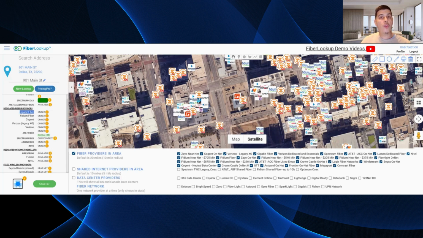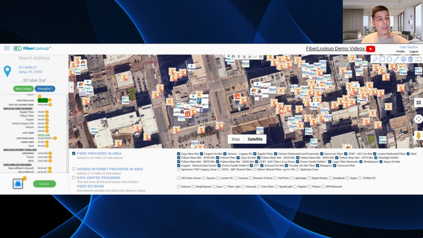So these regional fiber providers are integrated into the FiberLookup, into our tools, so that you can quote and have more options. That way, when you're talking to customers, you're giving them all their options, not just the big national providers like Lumen, AT&T, and Verizon. You have other regional providers that you're able to expose them to. And a lot of times that can make the biggest difference, trying to close that deal.